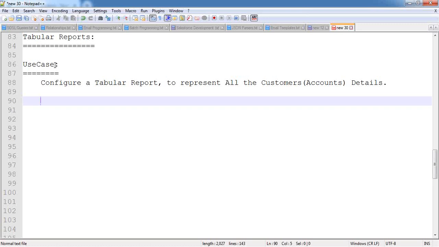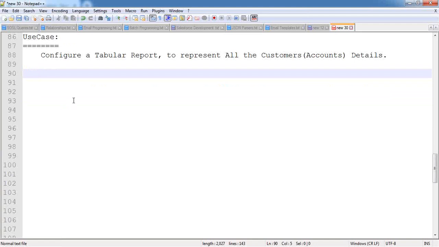There is no filter, there is no condition, nothing. All the customer details I would like to represent. Then how to represent this report, and how can we save the report inside our own folder? How can we download that report information, and how can we eliminate the disclaimer information also? We'll see practically. Okay. Now, let's see. I would like to configure a report now.